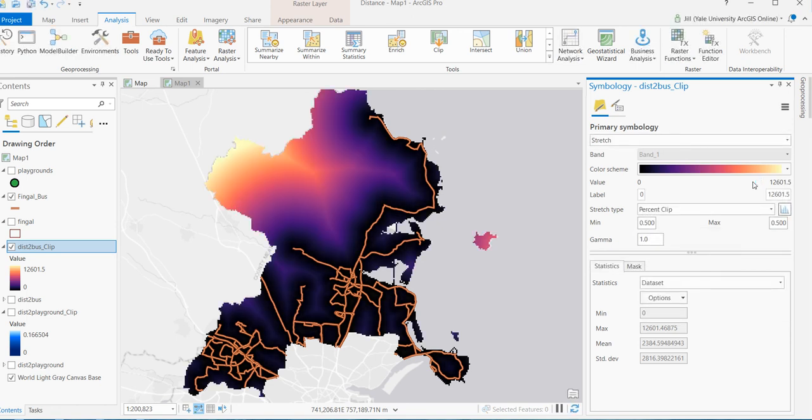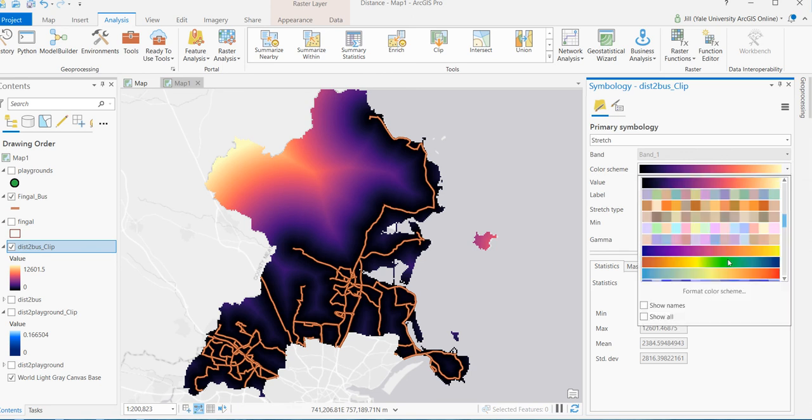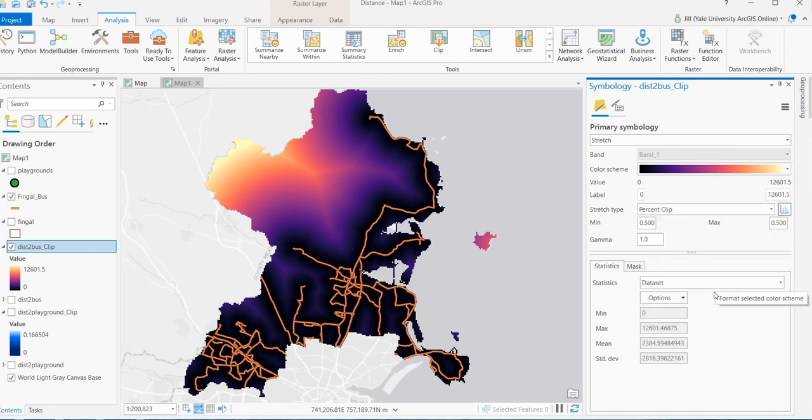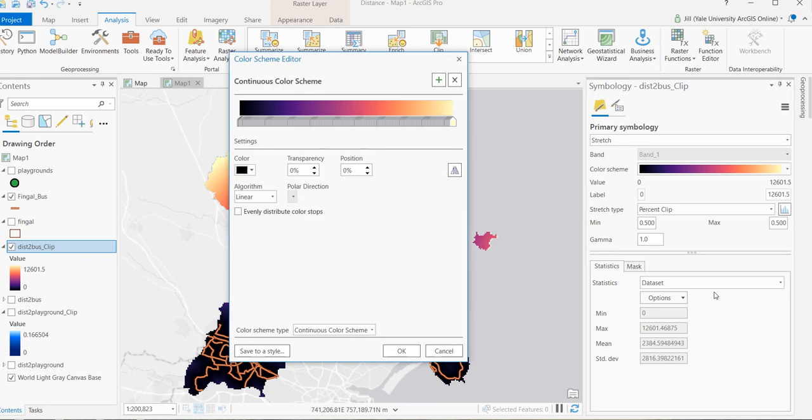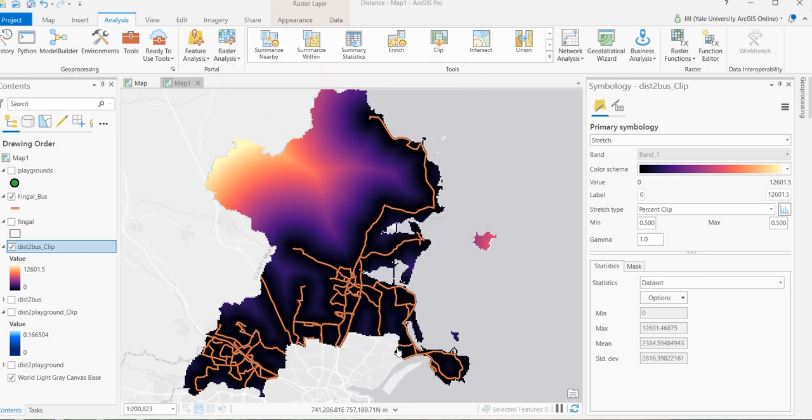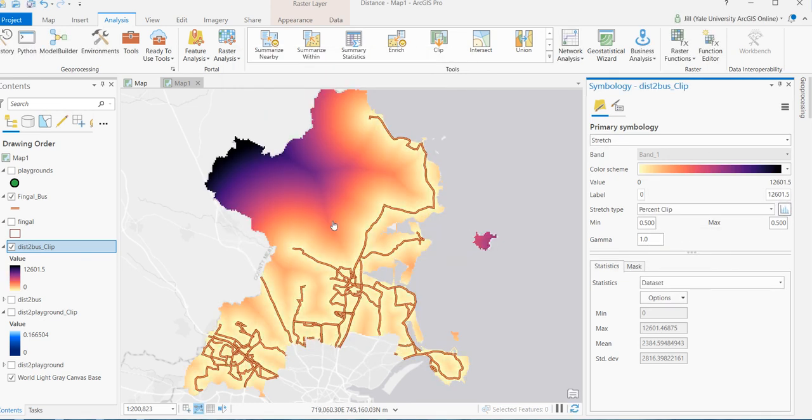Ooh, that's kind of nice, but I feel like it's backwards. If I click on this and go to Format Color Scheme, this little sailboat over here allows you to change the ends of your color ramp so that the lighter areas indicate the closer to the buses and the darker areas indicate further away from the buses.